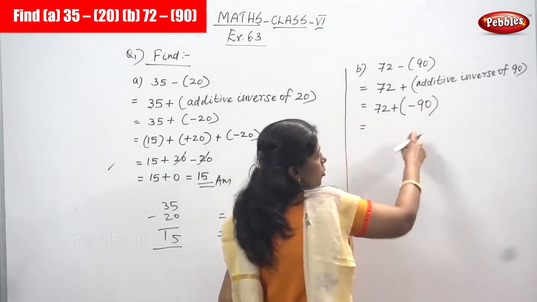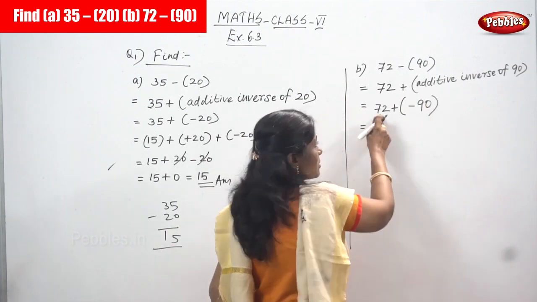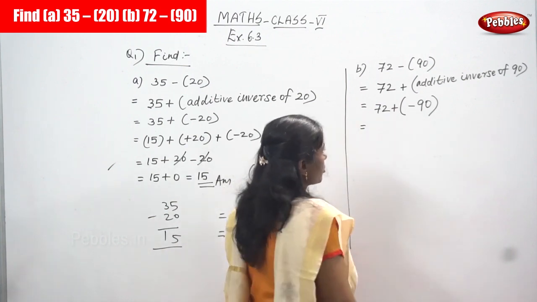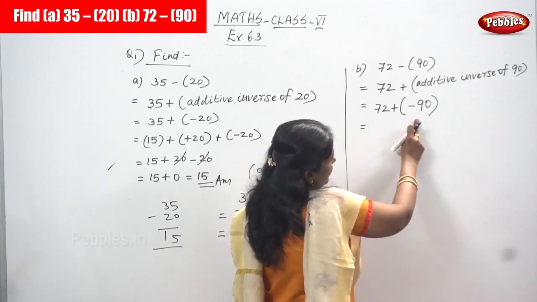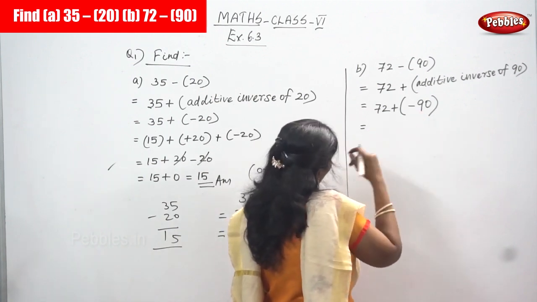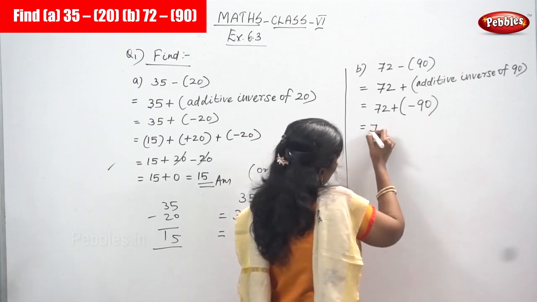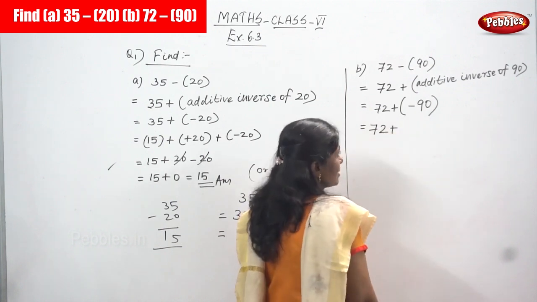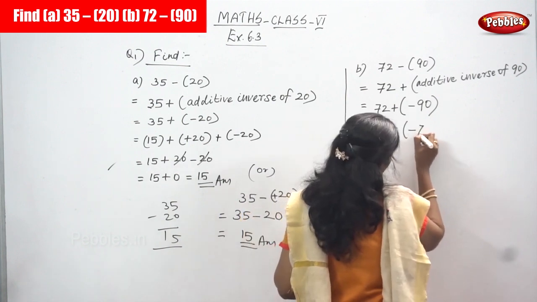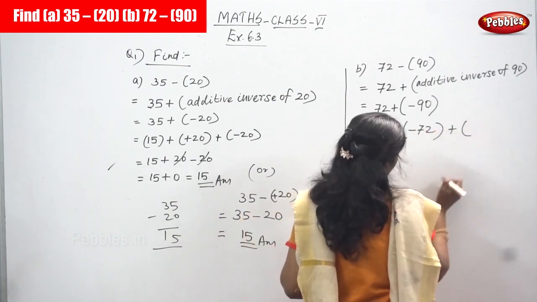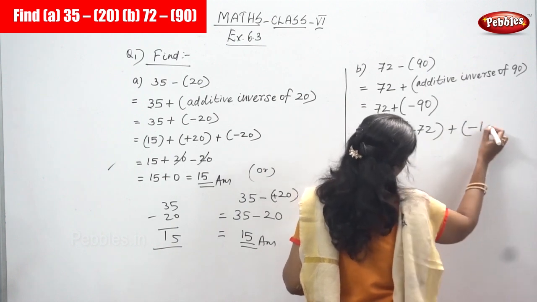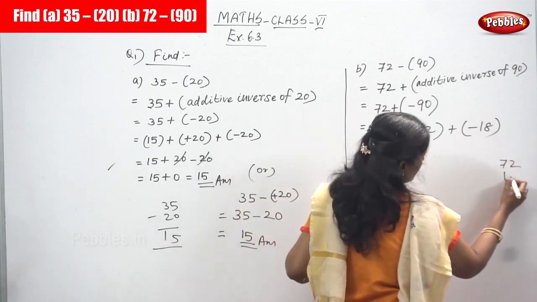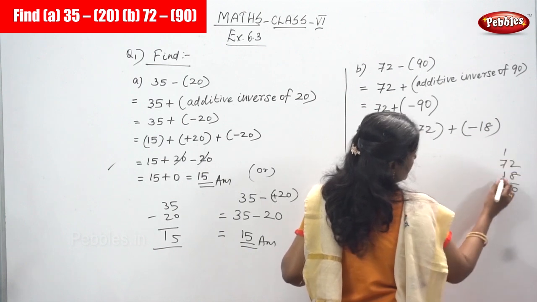So according to the second negative integer value, you have to split this number. So this is 72 and this is minus 90. You take this 72 and write it as it is. The negative integer I am now going to split. So first I write minus 72, then plus minus 18. So minus 72 minus 18, you just check it: 8 plus 2, 10, and 7 plus 1, 8, that is 90.